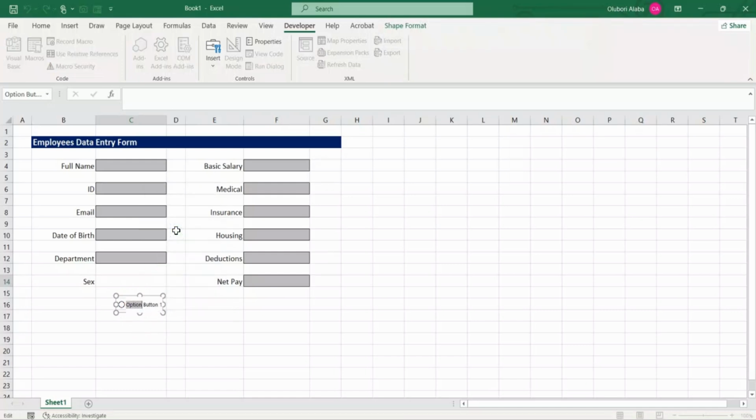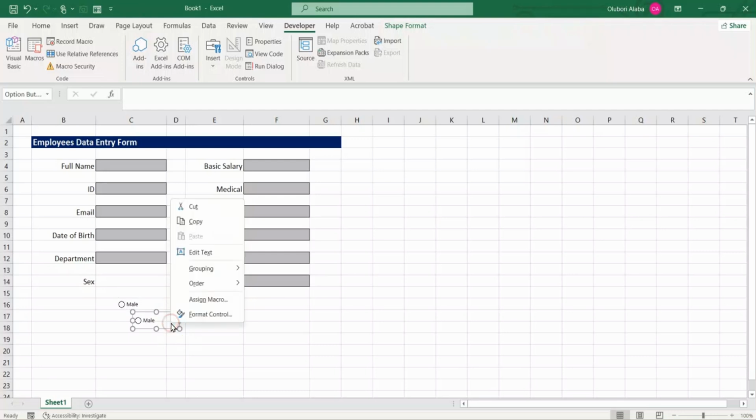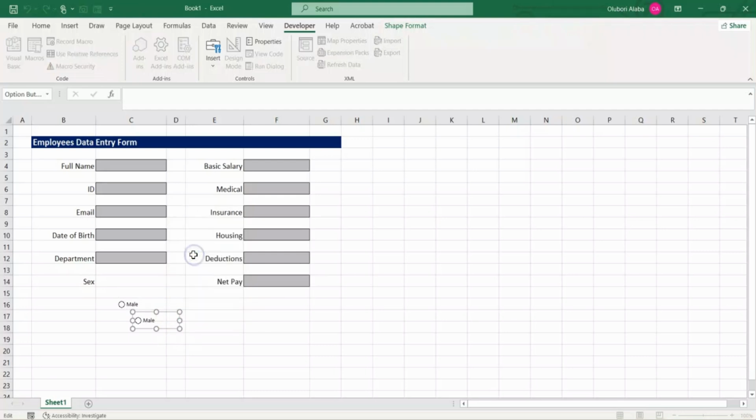I want to edit the text this way and say Male. Then that's it. Then right click again, and then Ctrl D to duplicate. Then I'll have it. Then I'm going to edit text, and change this to Female. And then we have this.